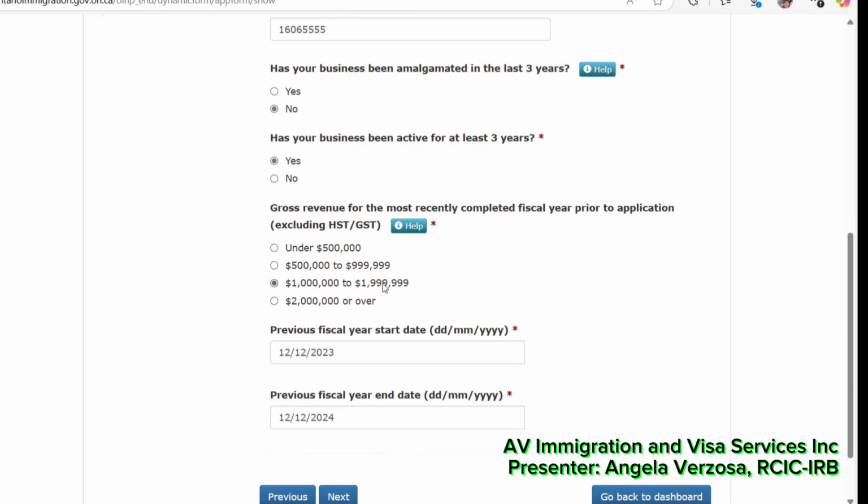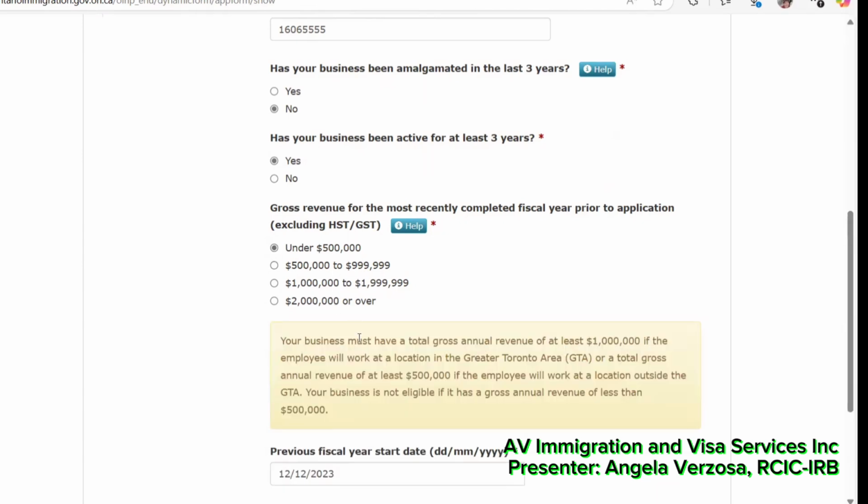Otherwise, if your business is outside the GTA, then you have to have at least $500,000 to provide support to your employee. Now, if it's under 500,000, again, your business is not eligible at the moment to provide support for an application.